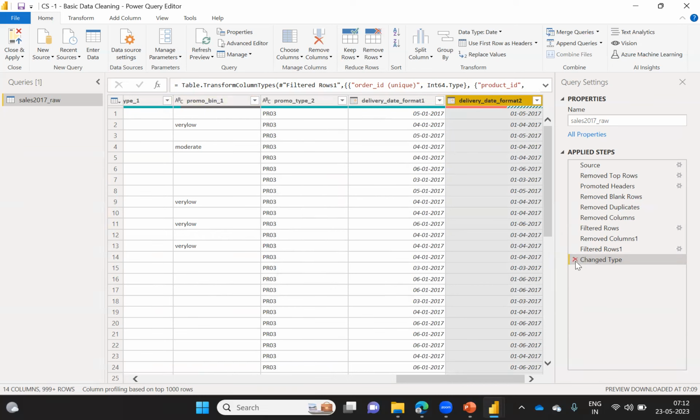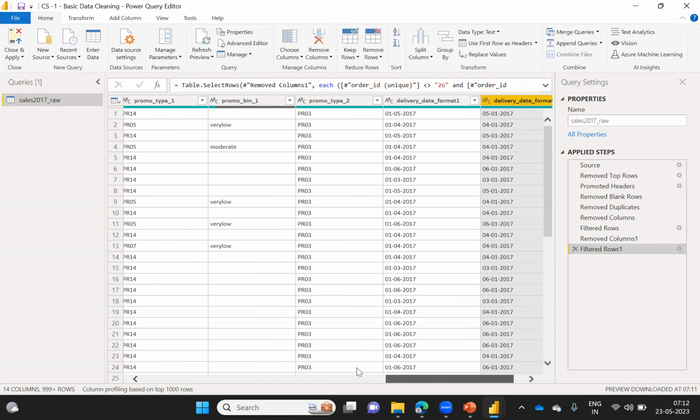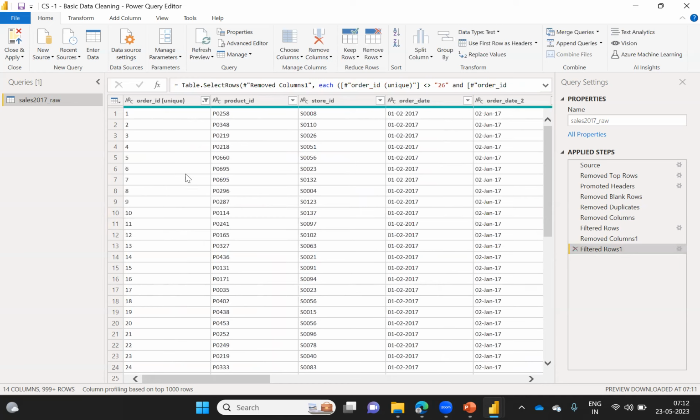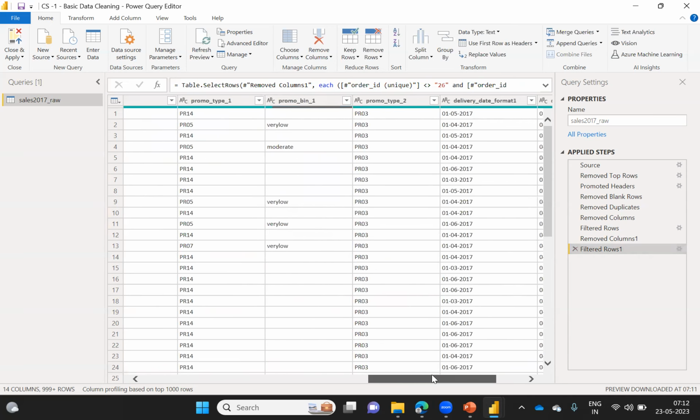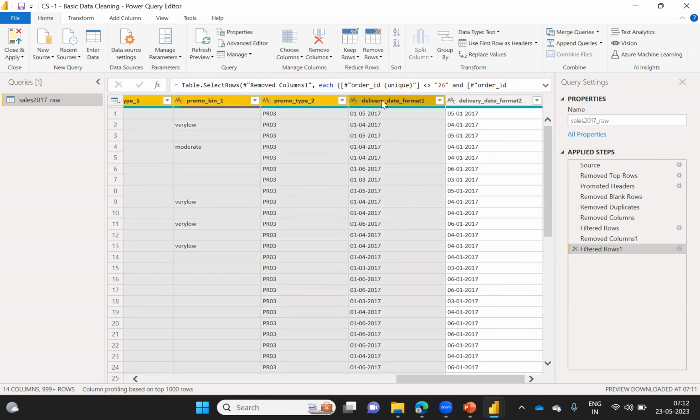So we can remove this step, and now we have an option to choose all of the columns at once, whatever columns we want, and change the data type automatically.